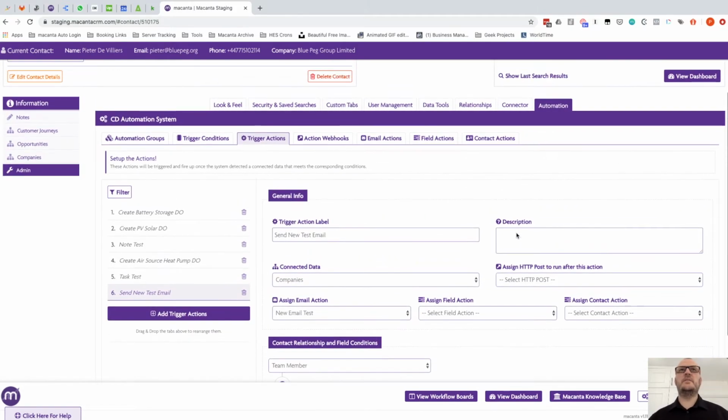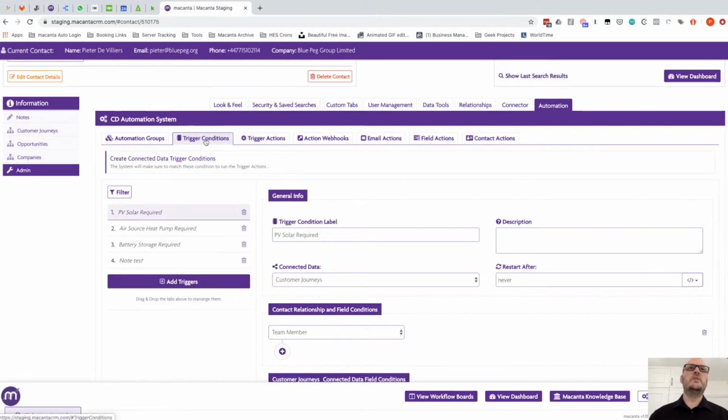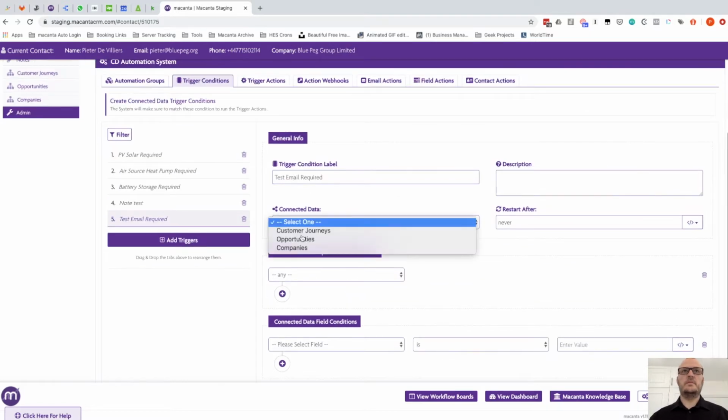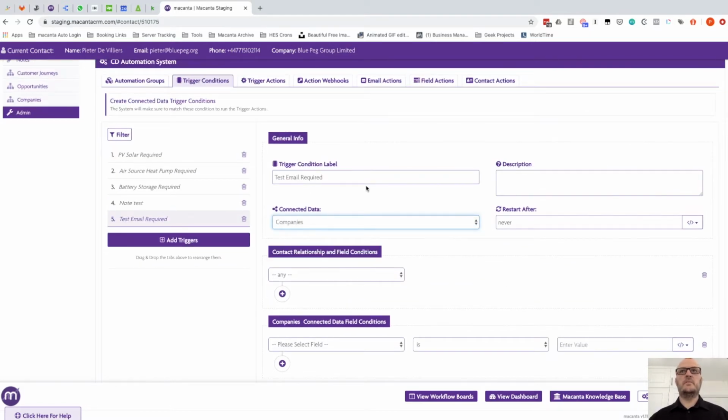So now I have to tell the system under what conditions do I want this to be sent. So we create a new trigger here, so test email required, and I'm going to say it's companies again. I only want this email ever to go out once, so restart after is never in this instance.